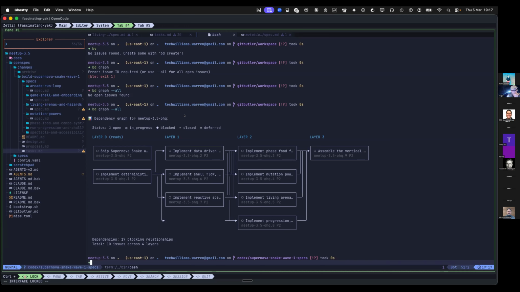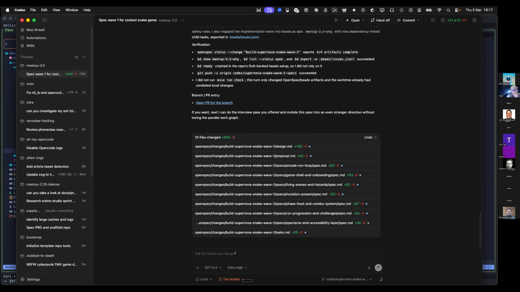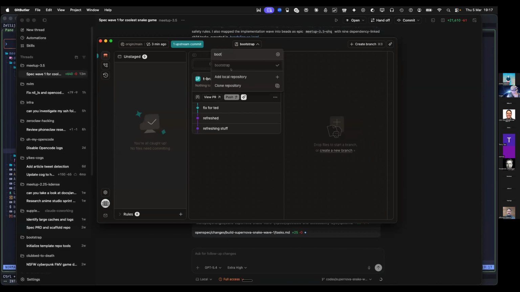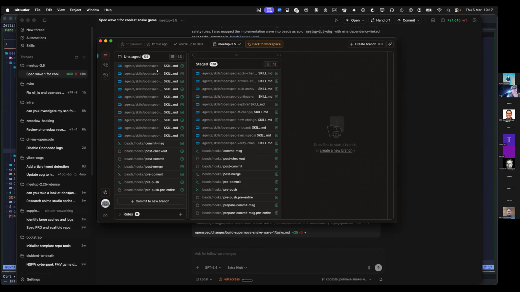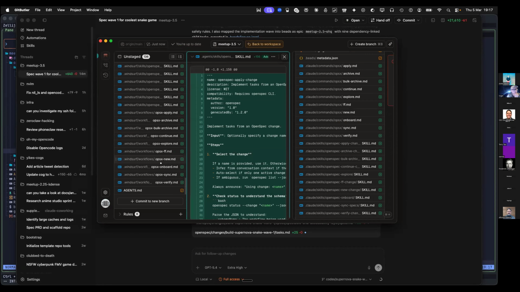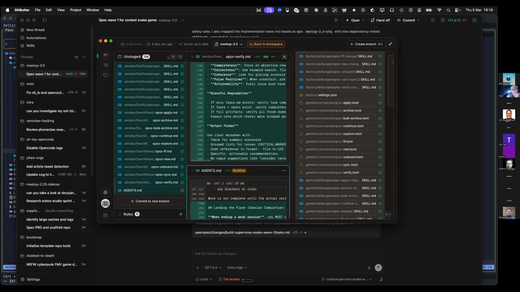We also want to make sure that it does TDD. So what I'm thinking about now is, okay, I probably want a smart model to do the test writing. And then I'll have GLM fill in all the actual code. So let me hop to Codex. All right, cool. Branch PR entry. So let me hop to Git Butler. Let's go back to our meetup. Let's go here. All right, and we have all of this stuff. We are just going to pile all of that on for fun and profit.